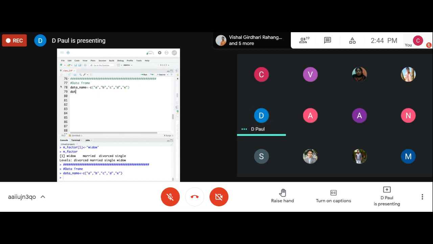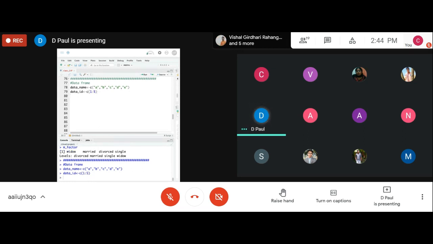Then let's give ID. Instead of writing numbers, let's give the range 1 to 5, since the data name also has 5 items.